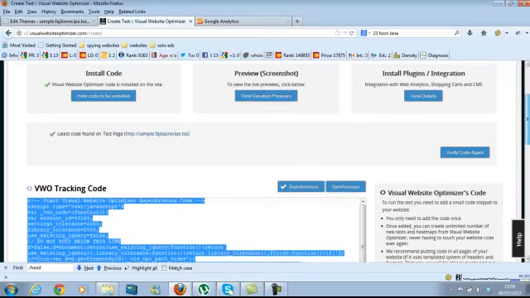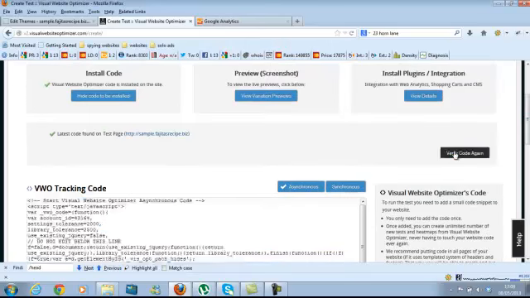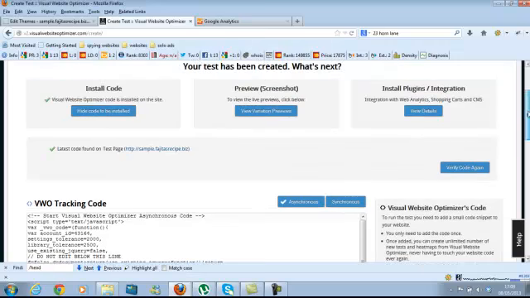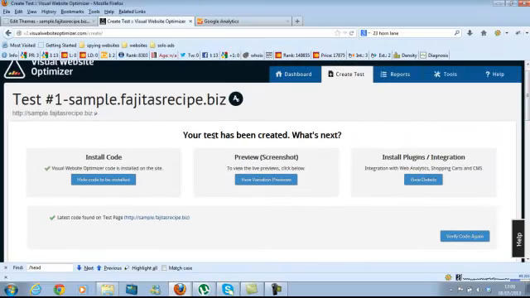Once you've done that, you'll just press Verify Code, and you'll tend to get 2 ticks here. If you don't get a tick to say that you have the code installed, just give it about an hour. Sometimes it takes a bit of time to update itself, so there's not a worry. Sometimes it will say X here to say that the code's not on there, even though you've placed it in the right area. It doesn't matter, just leave it for the time being, you'll be fine.